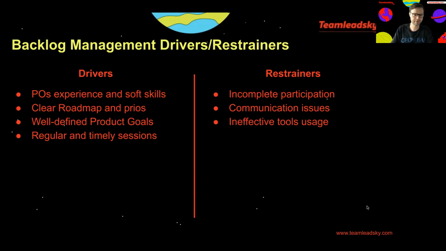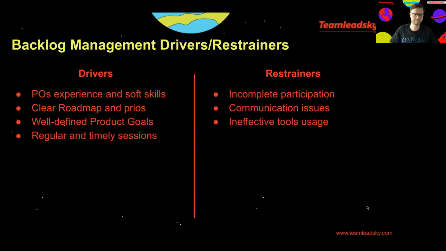All right, then of course a clear roadmap and priorities help. A clear roadmap and priorities help you to decide which backlog items you are going to refine in this limited amount of time that you have for your scheduled regular or ad hoc refinement session. Why is this important? Because I know that many product managers want to have most of their backlog, or their backlog for a few months ahead, refined, which is not always the optimal way.